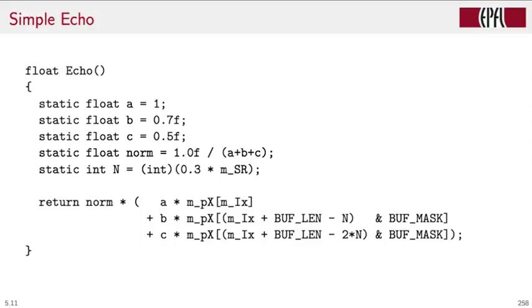To implement this in our framework, all we need is a straightforward translation of the transfer function into C code. So here we define the 3 coefficients that we use for the 3 replicas of the signal, the normalizing coefficient, and the delay between replicas, which is here expressed, of course, as a function of the sampling frequency. The output value is simply the weighted sum of 3 delayed replicas of the input. Acoustically, a simple echo sounds like this. First you will hear the original sound, and then you will hear the same sound processed by the simple echo.